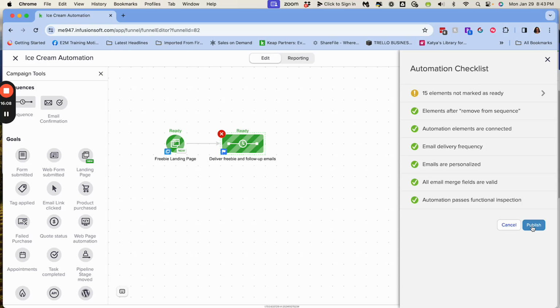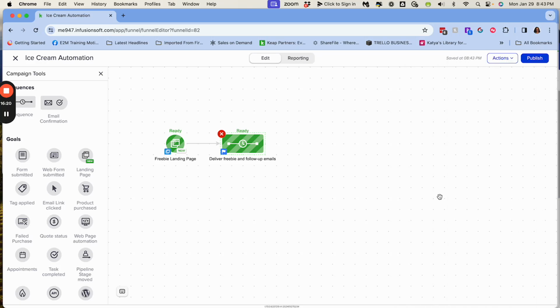It's saying, hey, we told you, but if you want it like that, that's fine. So we can either go in and fix it, or we can say, that's all right. We still want to publish it, and we can hit publish, which I'm not going to do right now. But once you have that, then you are good to go. We'll look at some more complex things that we can do. I'm going to keep building on the same automation, but I wanted to at least get you started with understanding the basics of setting up an automated sequence.